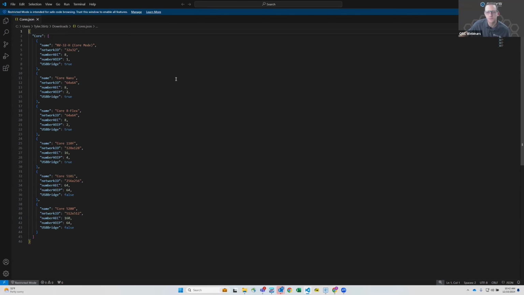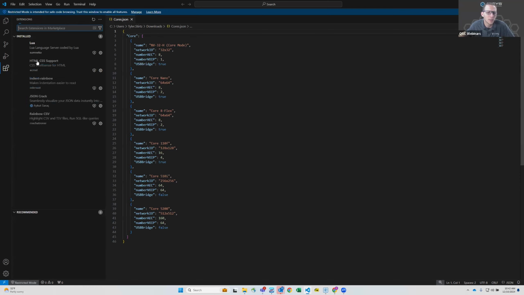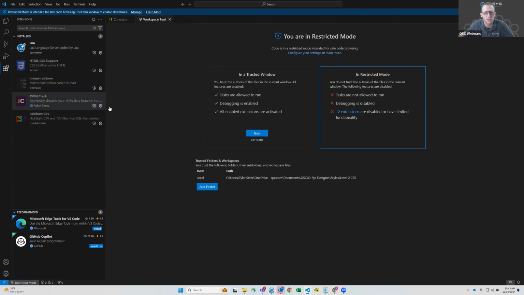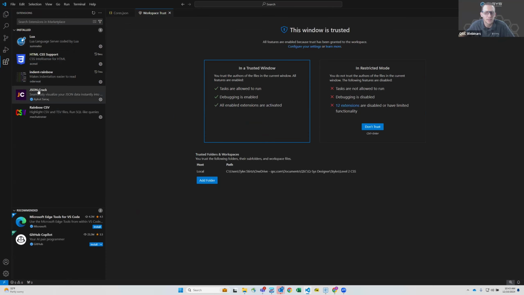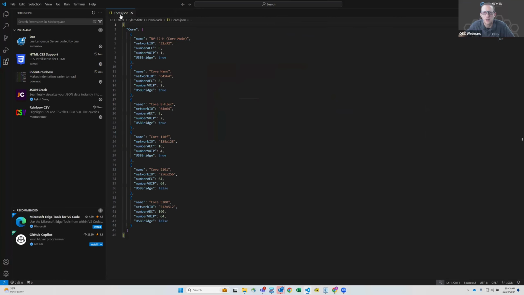I'm using VS Code to view this. You can use whatever IDE you want to use. I like VS Code a lot for doing JSON information. There is a cool little trick. If you use the extensions in VS Code over here, there's an extension called JSON Crack.